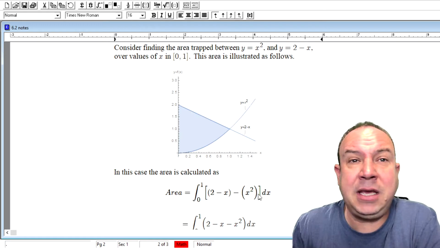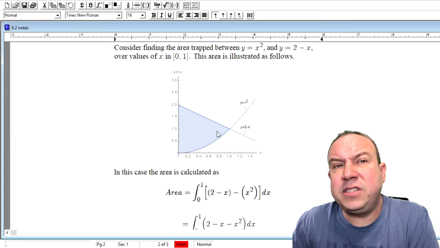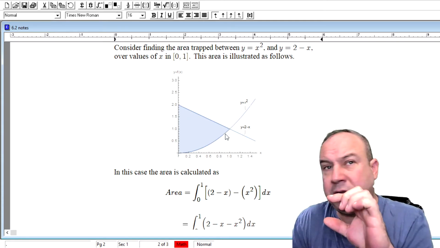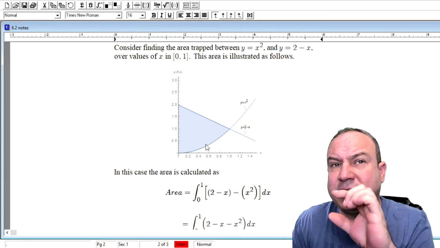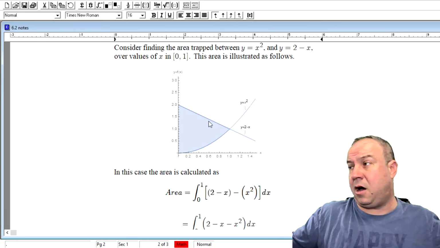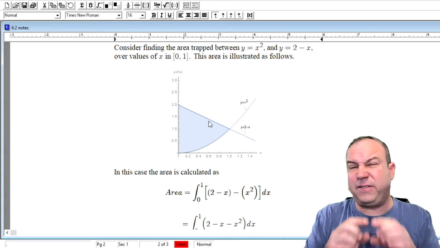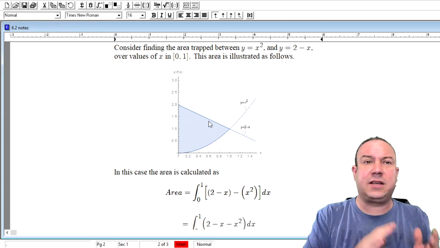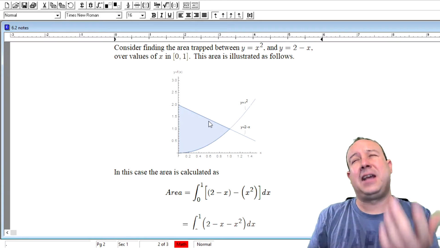We were summing up in this integral seen down below all the infinite differences between these graphs. What are all the infinite differences between these two graphs? That is the distance between those two graphs. So if I know the distance here, and I know the distance next to it, and next to it, and next to that, infinitely long across this region from 0 to 1 for x, and I add all those infinite lengths up, that is what comprises the concept of area. And that's what makes up this area calculation.